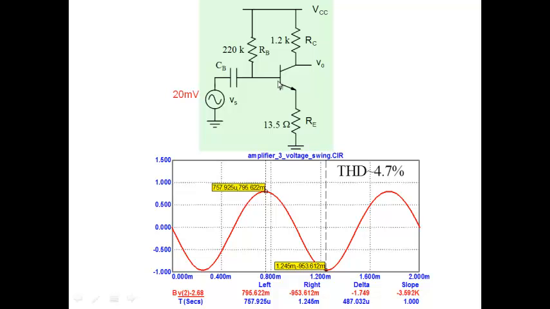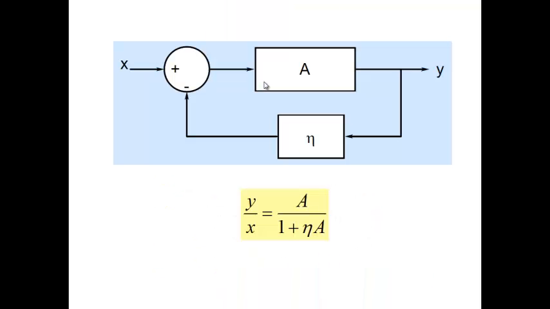So I think this is the part that people are having difficulty in understanding. How do I get a distorted sinusoid here? I'm applying a pure sinusoid, and why is the distortion here opposite to what the transistor's distortion would be? How is this happening? Okay, so let's look at it slightly from a different angle.